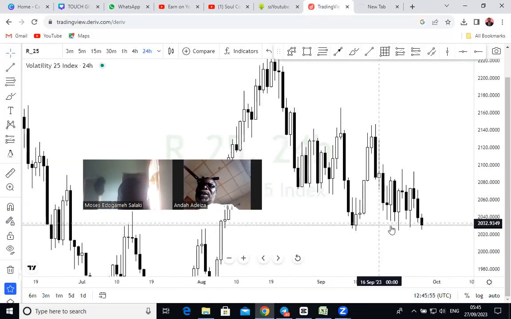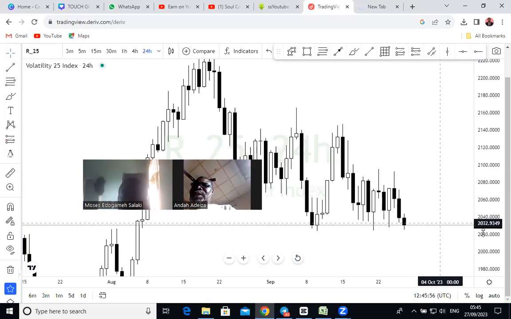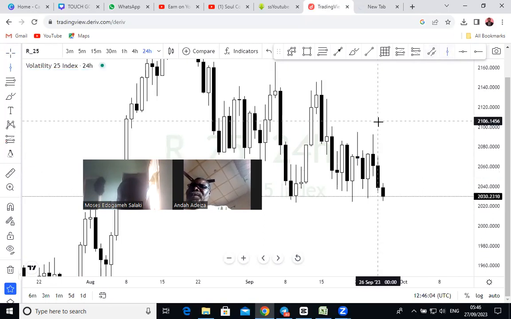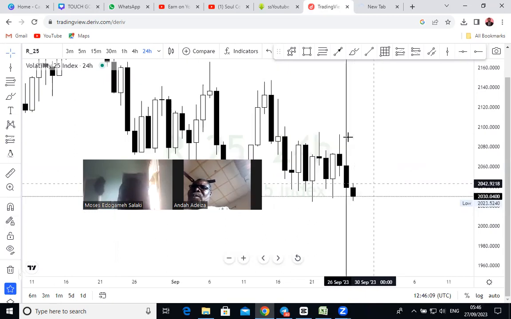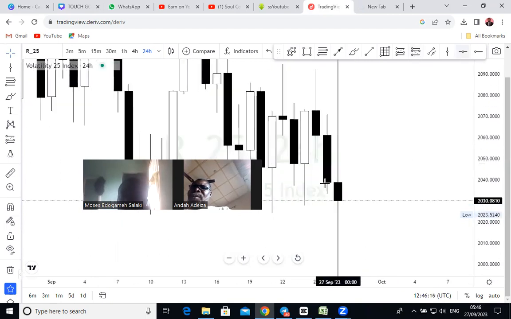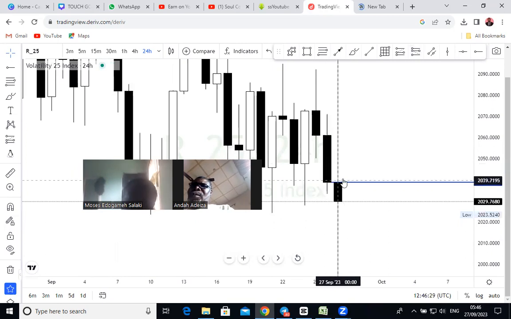All right, look at this daily candle. This candle, is it bullish or bearish? This one is bearish. So since this candle closed bearish, it means the next day will definitely be bearish. So look at the next day. What you do is put your line on the open. This is the open of the candle. Where the candle closed, that's where the new day opens. So this is where it opened. Any 5 minute break of structure on this new day, take entry.